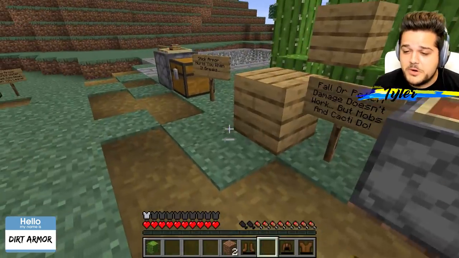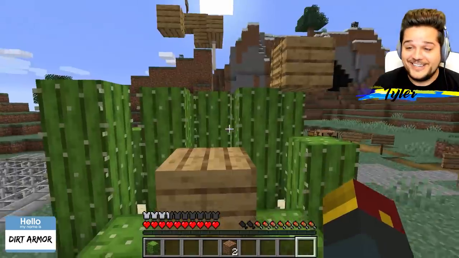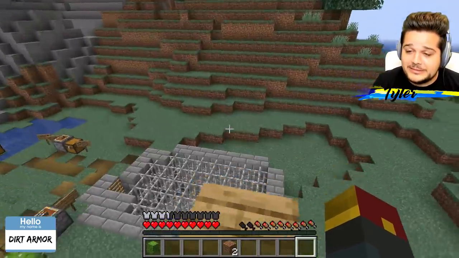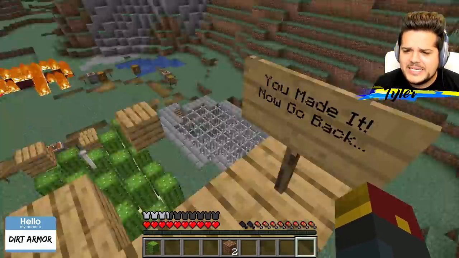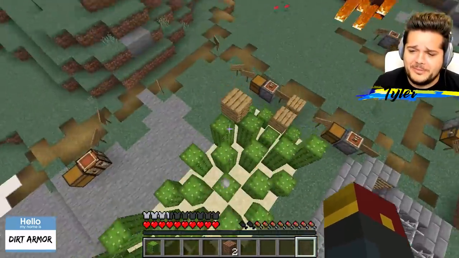So here's our dirt armor, okay? Everything's gonna work out just fine. You guys believe me, right? Okay, we've done it so far. Good, yes. Yes! Ooh, that was a close one. And, yeah, we did it, baby. Now go back. Right. I don't know about this one. I don't think we're going to be able to make it safely.